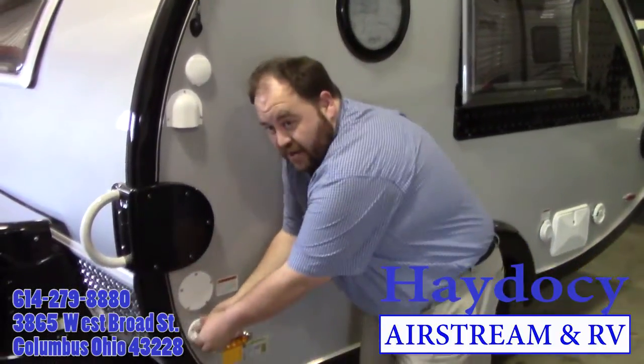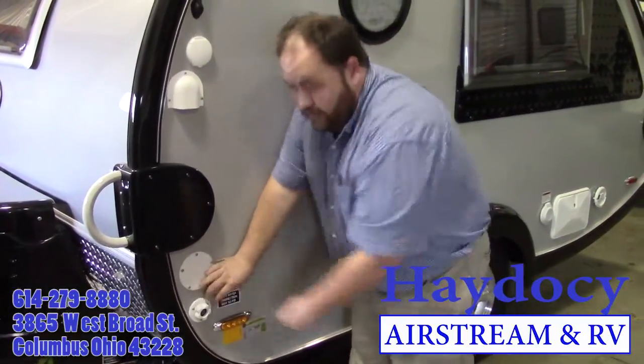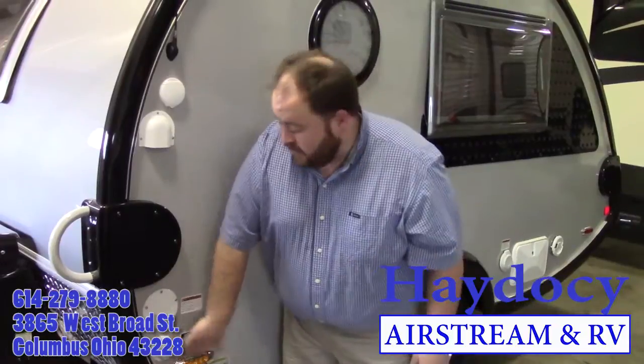If you're at a campsite that has water, just unplug this. Screw a water hose directly into it with a water pressure regulator that was inside the camper, and then that's all you need to do for water.